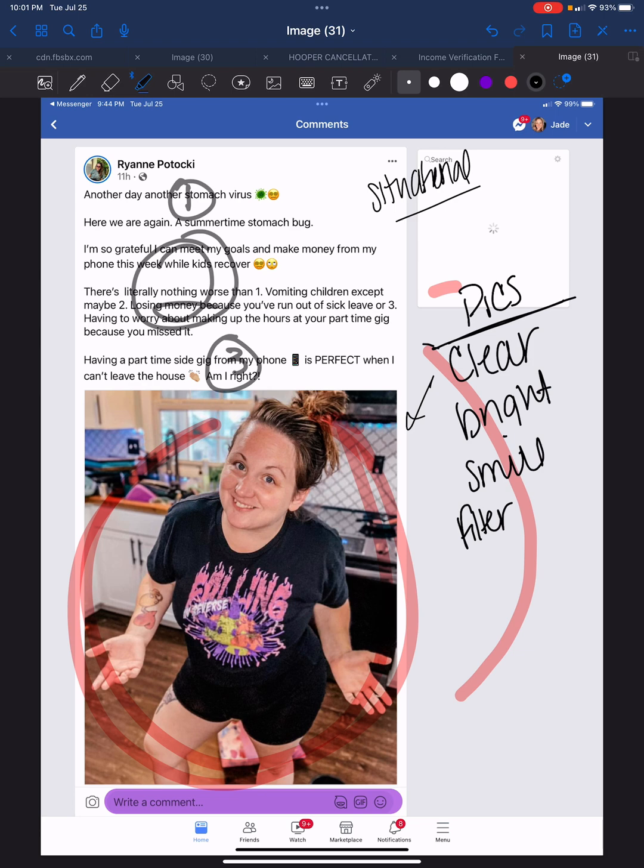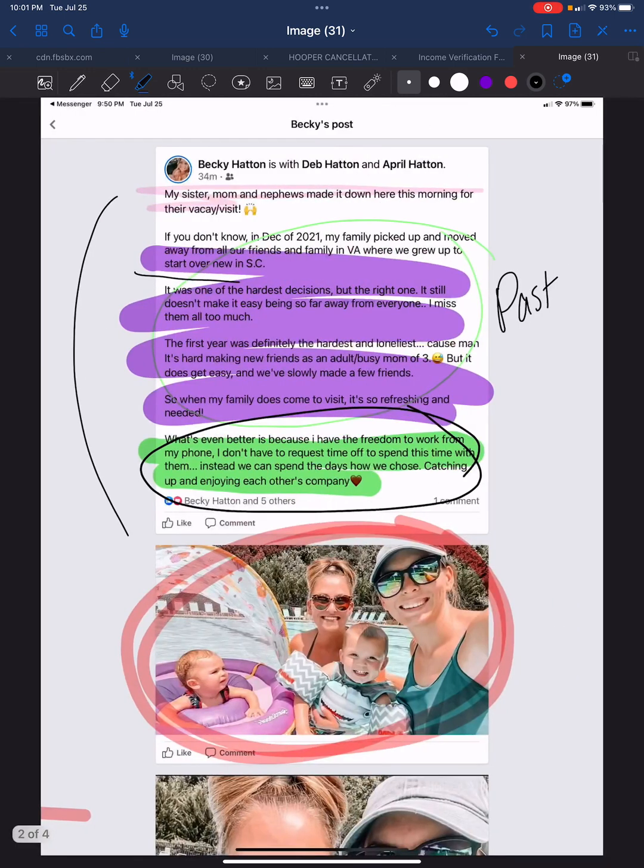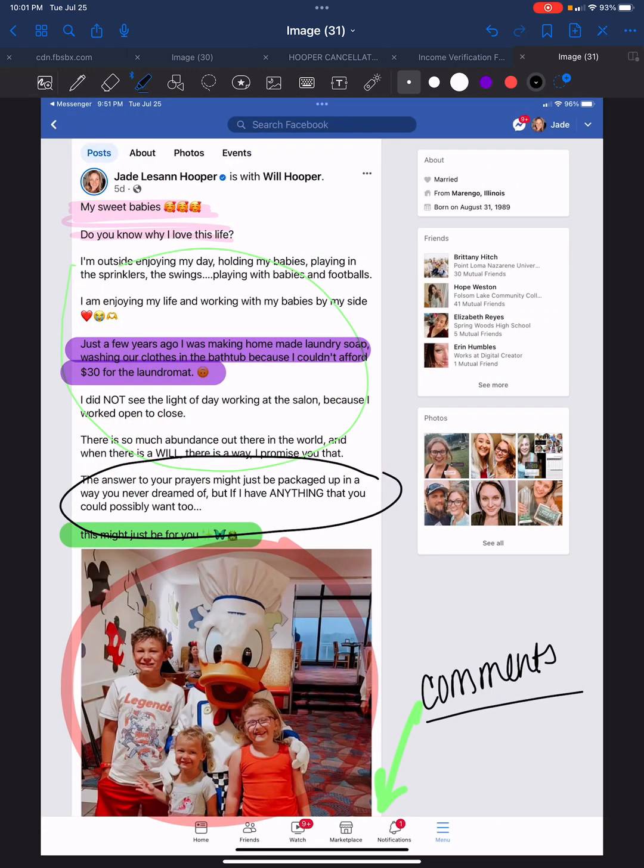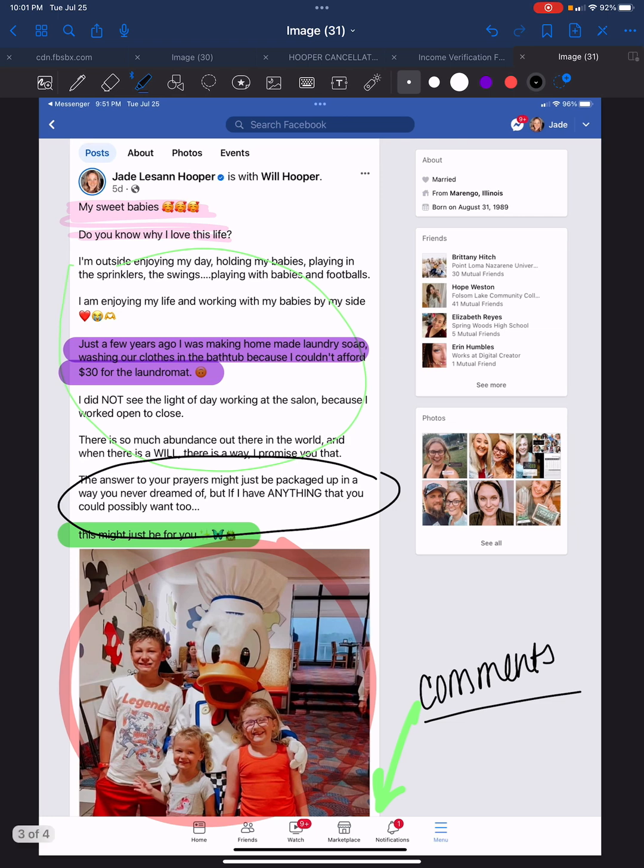So I made this for you guys. Let me know if you have any questions. Don't overthink. Snap the pics in the car with the kids. Snap a picture with you guys playing outside. Take a quick selfie with your Q Sport in your hand, put it in the windowsill so it's just nice, bright, and clear. It doesn't have to be anything crazy.